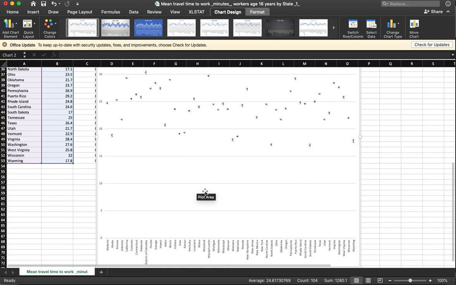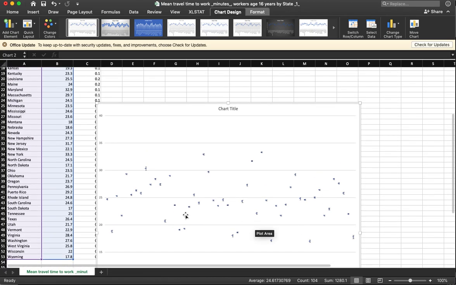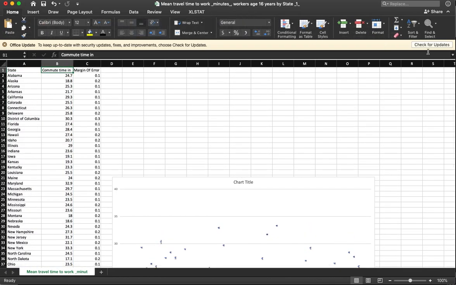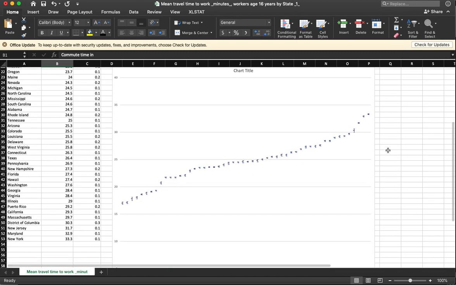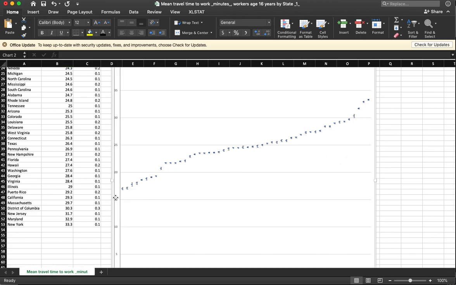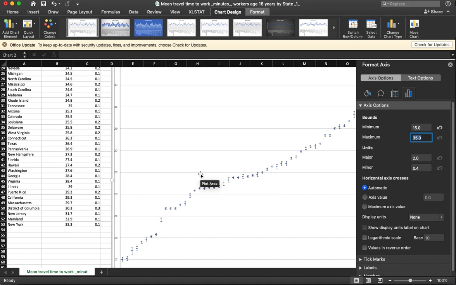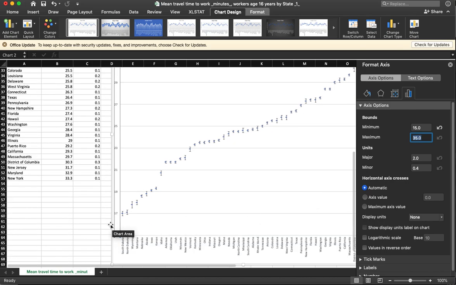Now, this is also difficult to read because it's done alphabetically. An alphabetical order makes sense sometimes, but in this case, it's not very useful. So let's click on this and go to sort. So now they're sorted lowest to highest. And I'm also going to zoom in. This is not something that I normally do. I don't like mixing with zooms in things because it can be misleading. But in this case, I wanted to zoom in so we can see these spans because the margins of error are pretty small here.